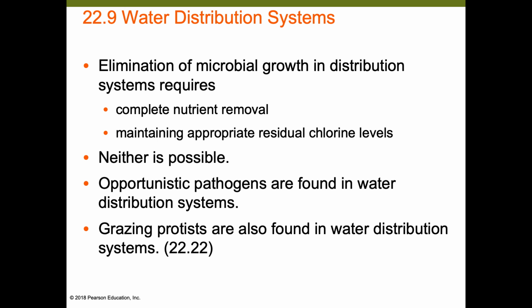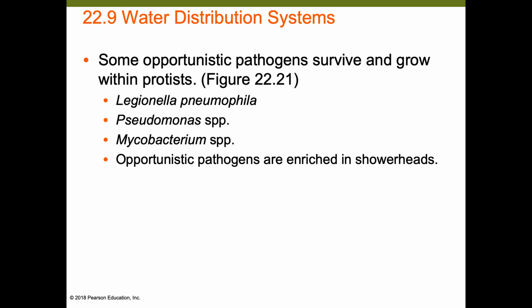So you've probably all heard of the brain-eating amoeba, Naegleria fowleri. That is sometimes found in the water supply. That's why they say if you use one of those neti pots to clean out your sinuses, to not use tap water, because that amoeba is found in the tap water. Or if you are going to use tap water, that you boil it. Because those organisms can survive in the water system. We don't have high enough chlorine levels.